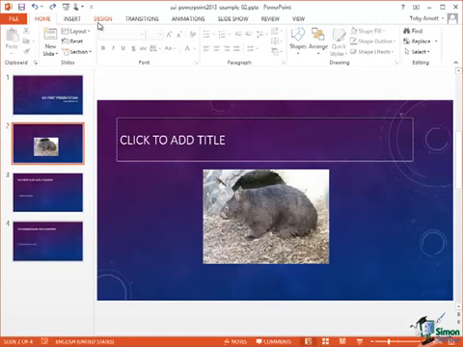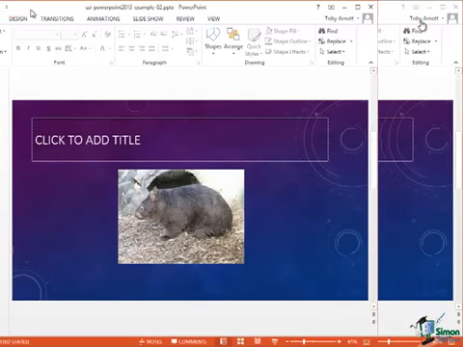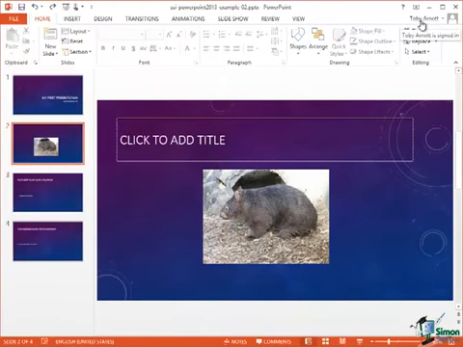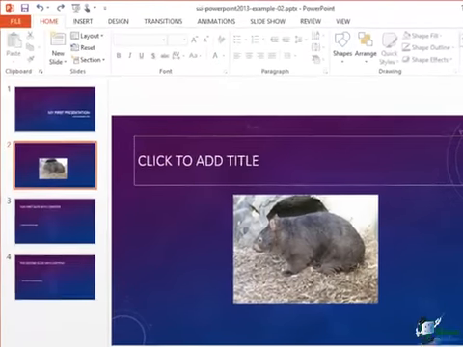Now that's really what the Quick Access Toolbar is for. Quick access. You choose a few commands, the ones that you use very frequently, and you have them available on this little bar, the top left hand corner of the screen. So let's take a closer look at this Quick Access Toolbar.